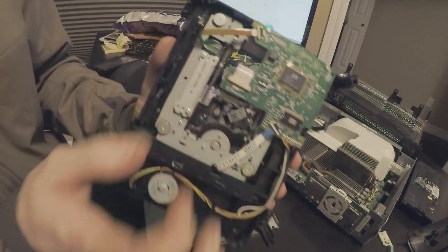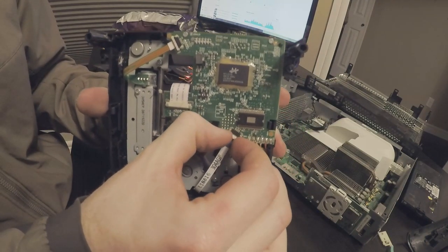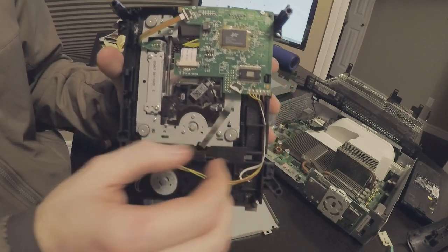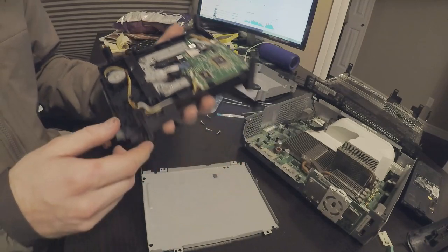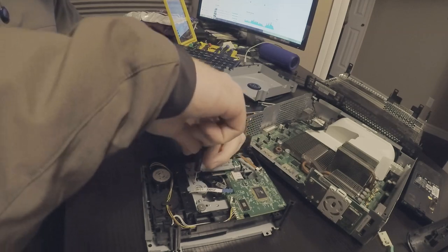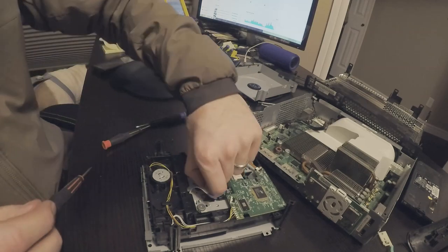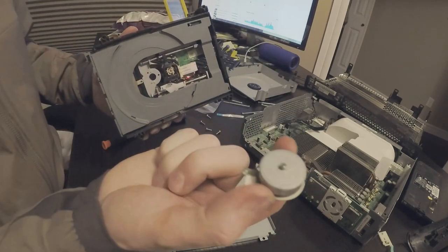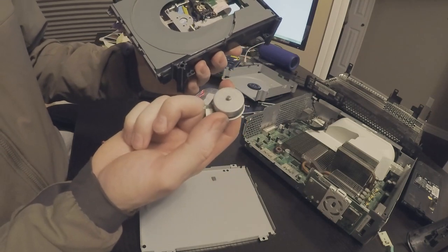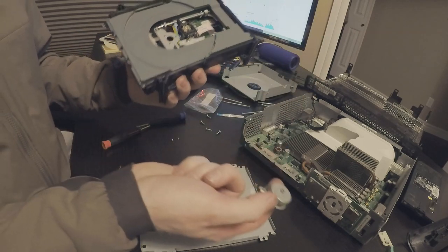So what we're gonna do to get this ribbon off, we're gonna pull it back, just like that. That little white thing, pull this out. We're going to get some micro screwdrivers to get that off. Got this guy out. So basically what happened when this was installed, you can't put a CD on it, and if you do, then it just spins and throws the game all over the place.